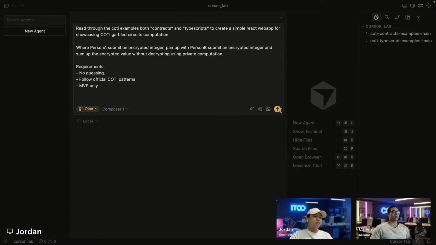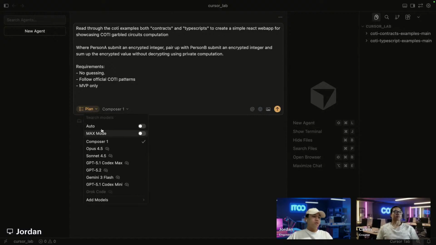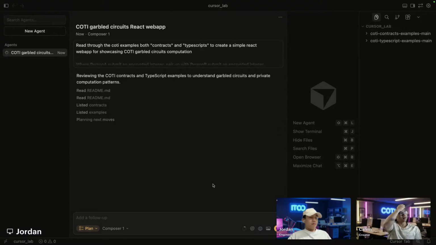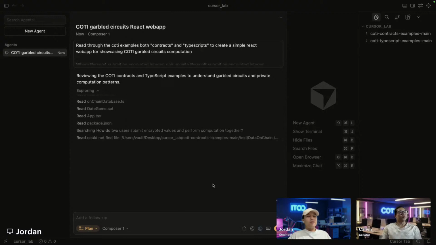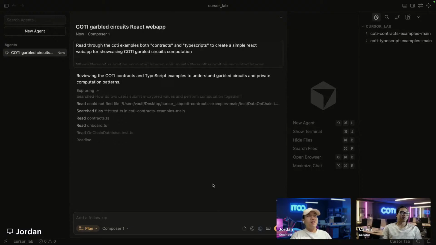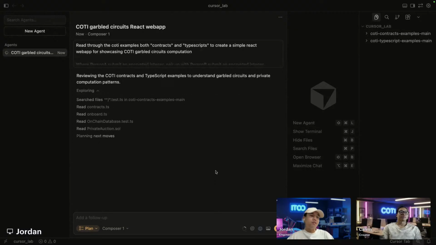It's just a simple problem. I'll use Composer, but when I tested using the free one, it also works. But since we got a pro version, we're gonna try the Composer and see how fast it gets. Nice. Actually, pretty fast. I'm not sure if that's because it's a desktop app compared to the browser app. I'm not sure if it's related.